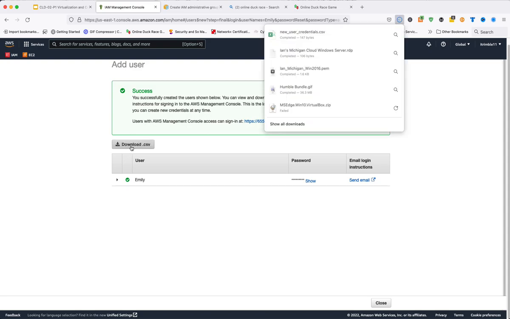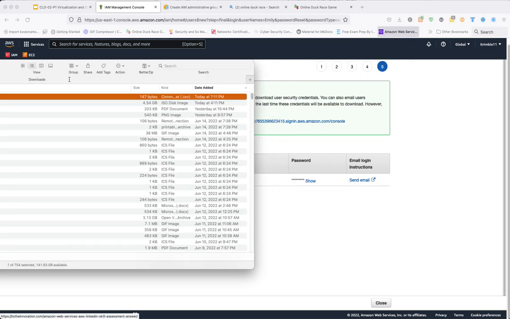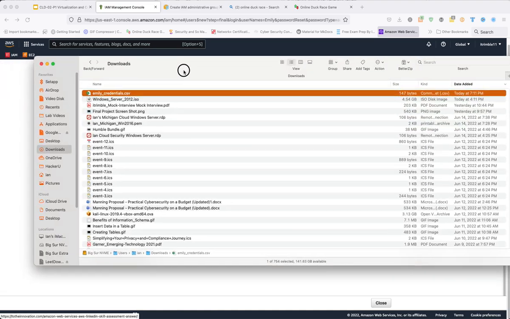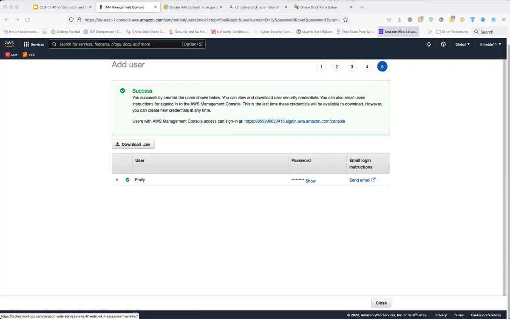So I'm going to save that. There's my Emily right there. In fact, I'm just going to call this one Emily so I don't forget. I'm just renaming it off screen here. I say Emily credentials, and you can see right there, there's Emily's credentials.